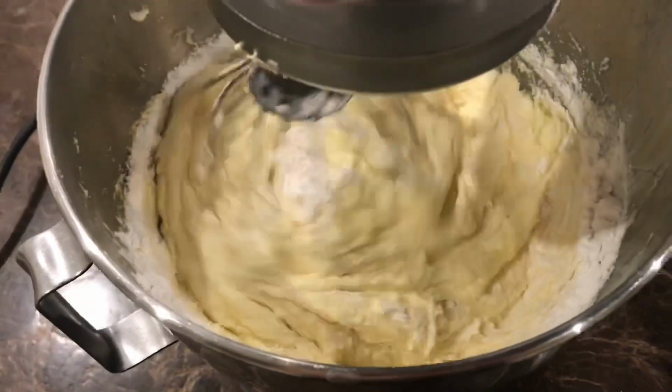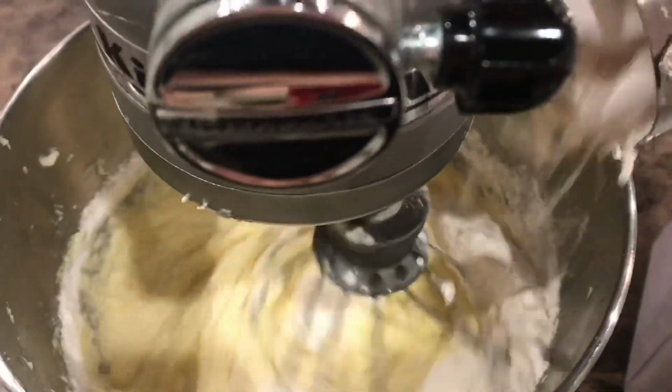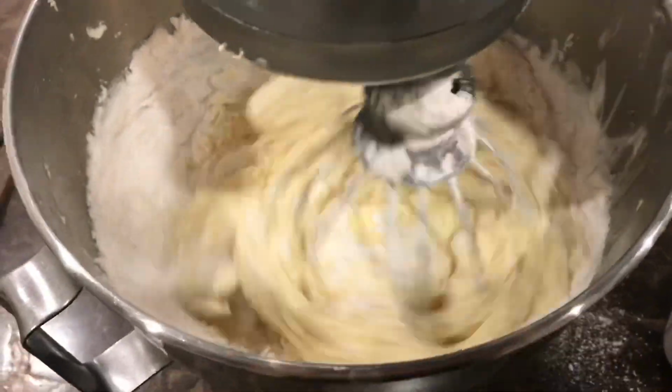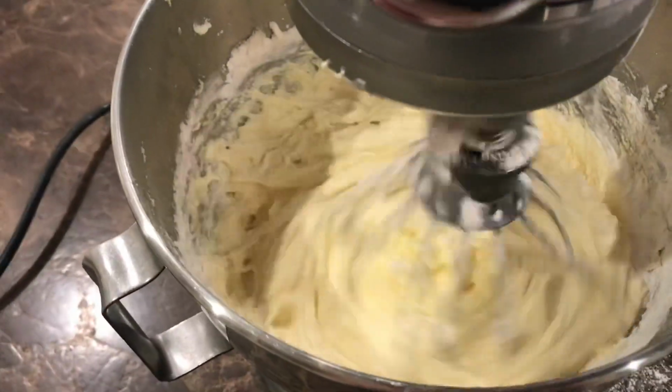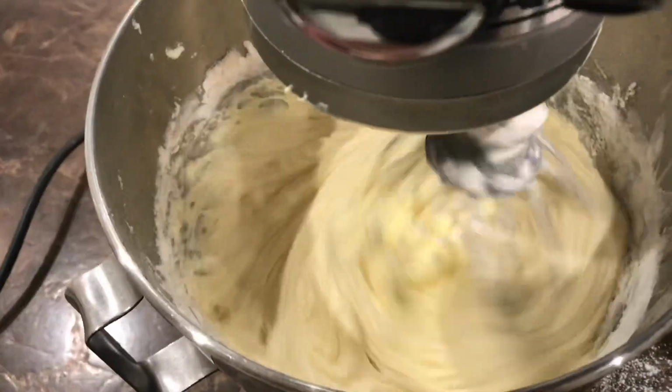Be sure to keep your speed on low when you're adding the flour, because otherwise you'll have a big giant poof explode at you. So that's one little thing. I know that when you're doing a little bit at a time, you might forget, keep the spinner going fast, and then all of a sudden you've got flour going everywhere. So make sure you turn down your speed if you are adding in flour a little bit at a time.